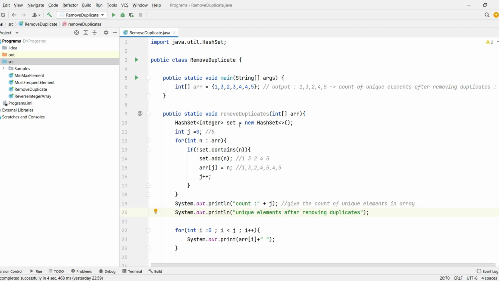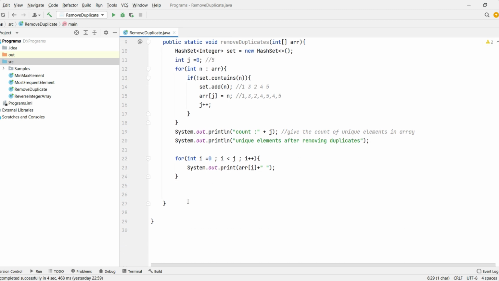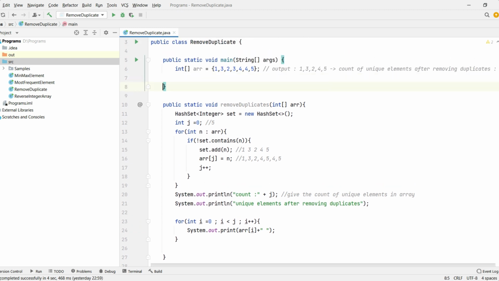So basically here if you look at the initial array, within the 5 starting positions there was one duplicate, right? But we have removed that. Now let's print this one and let's run how it looks like. So I'm calling this method here.